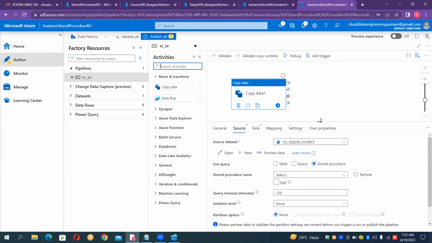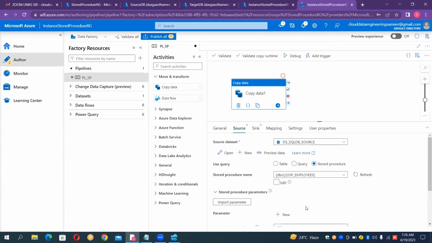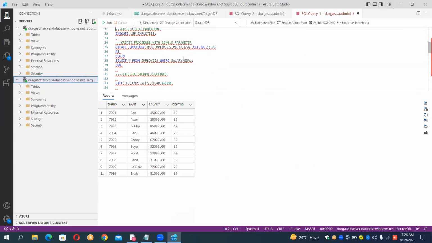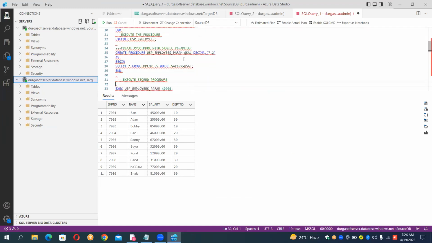Can you see here? So we are ready. Now the stored procedure selected. Now, guys, select the stored procedure. So how many stored procedures do you have? What are the stored procedures? USP_employees, and USP_single.